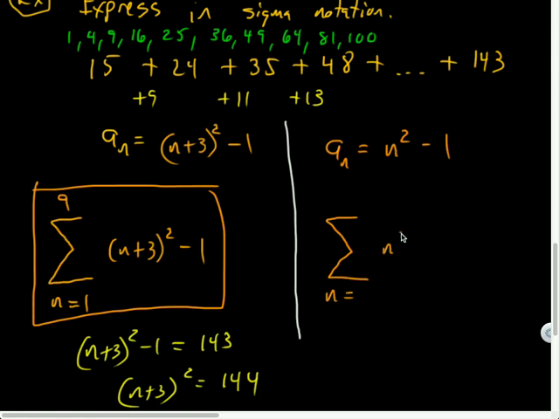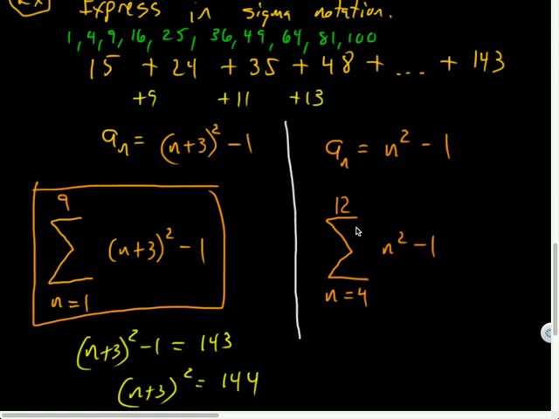So n squared minus 1. So n starts at 4, you're saying? And how could I prove that? How could I know that? I could plug 15 equal to this. 15 equals n squared minus 1. Add 1 to both sides, root. I get n equals 4. And now is this going to stop at 9? No, it's going to stop at 12 here.